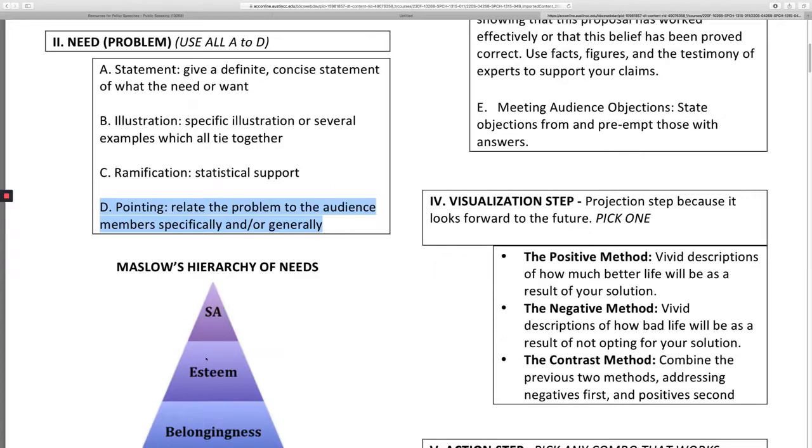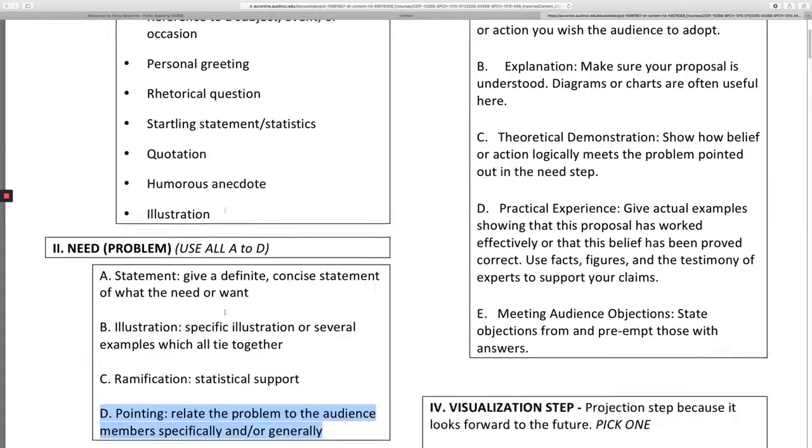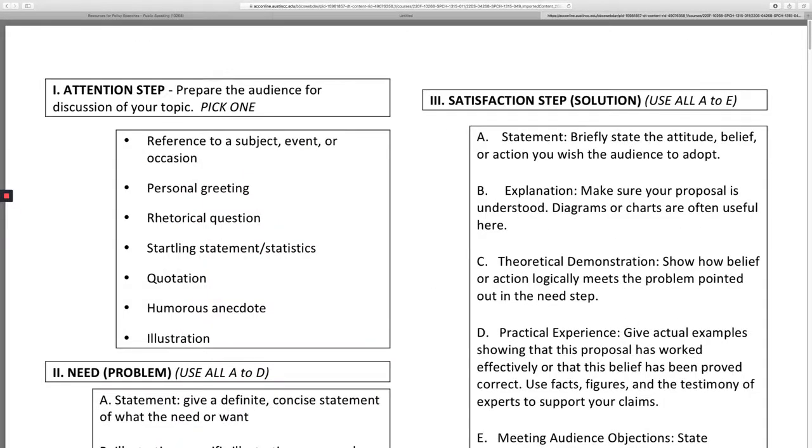So this is your backstory, and I'm going to talk about that in a minute. I may talk about this in another video. So your satisfaction step is, once again, all of these are required, and you're going to walk your audience through the solution. First, you're going to say, hey, the solution to kids getting bullied at school is to implement school uniforms, or the solution to being stressed out under a pandemic as an Austin Community College student is to engage in contemplative prayer, or to spend more time in physical fitness activity, or to meditate, or whatever it is.